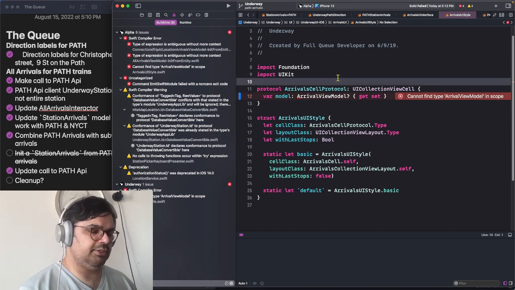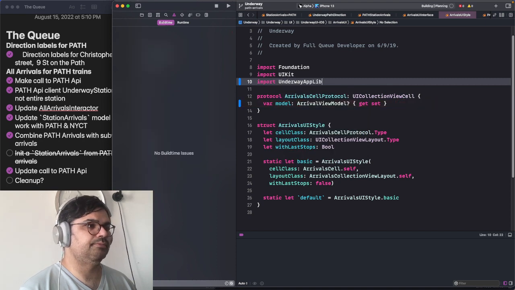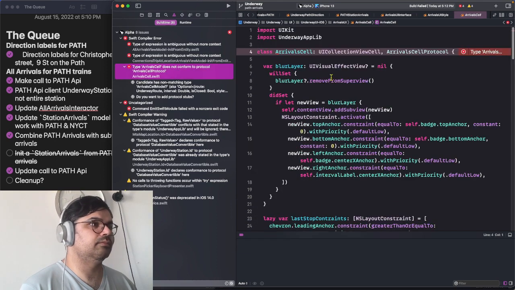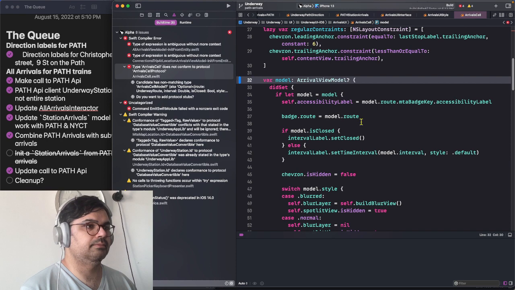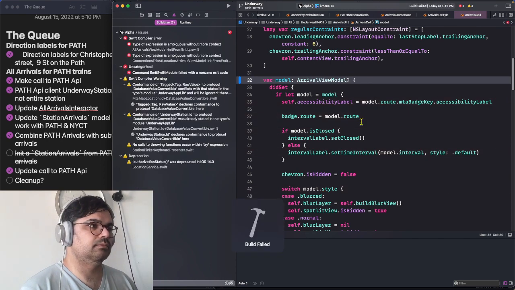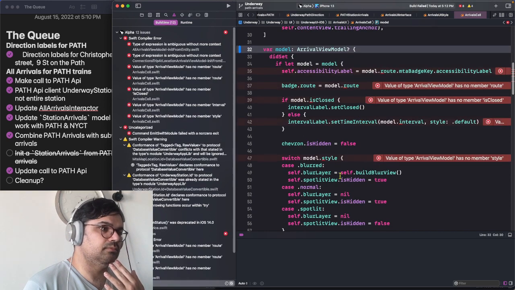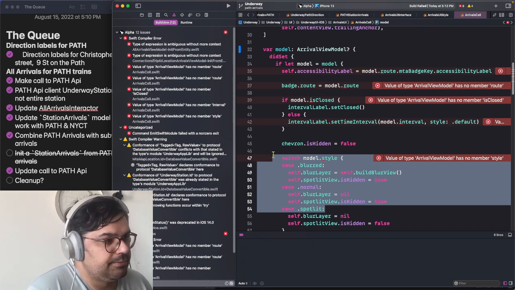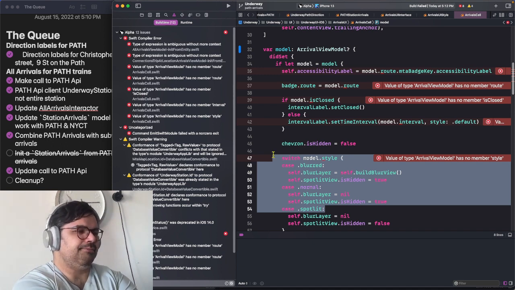Cannot find. Oh, is this in our shared applet? Oh, I guess it has these other ideas on it as well. Oh man.